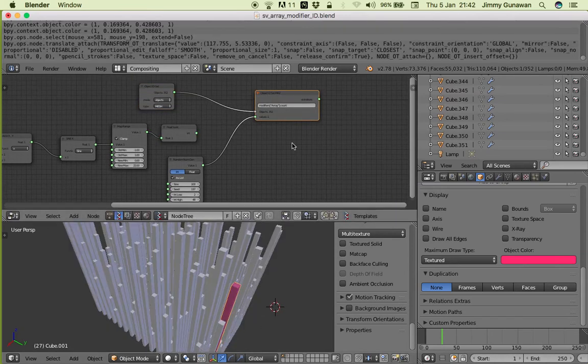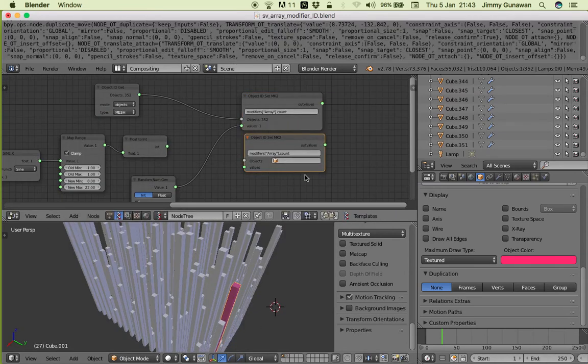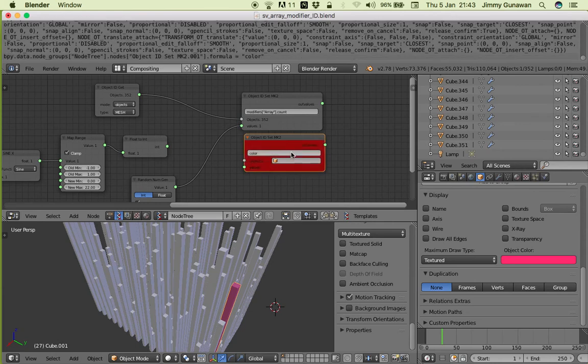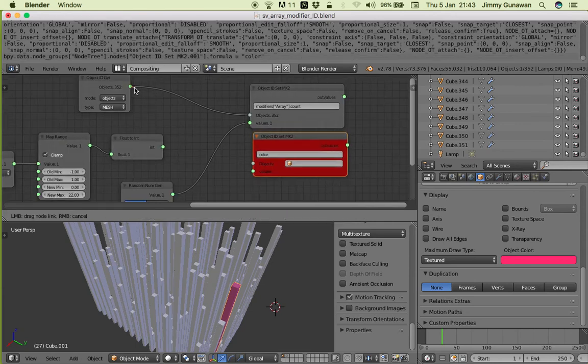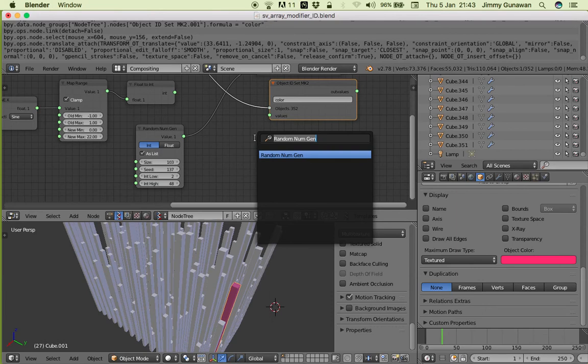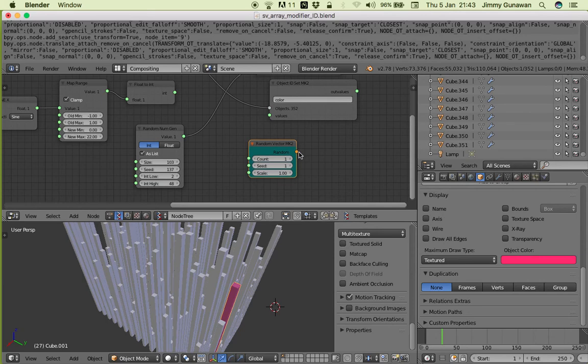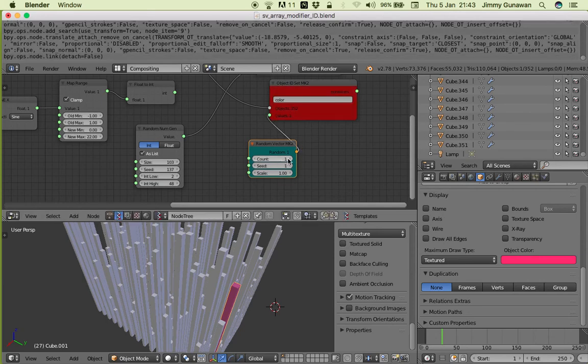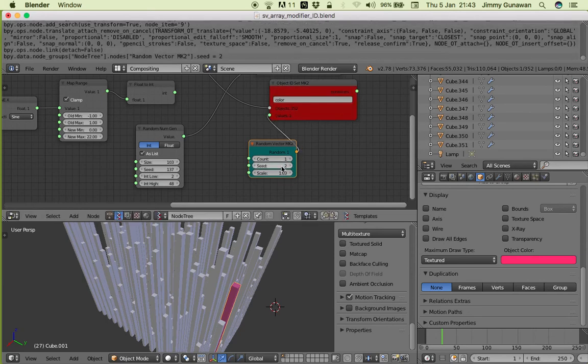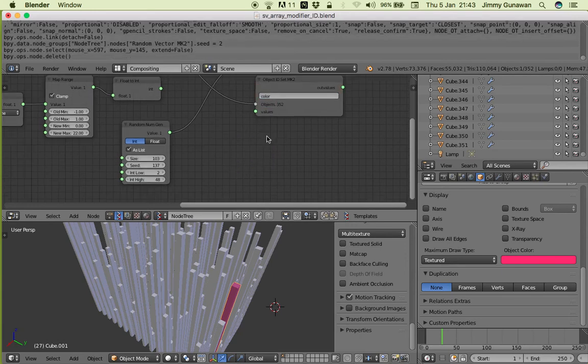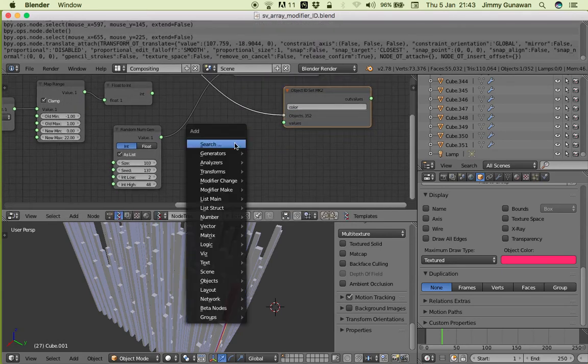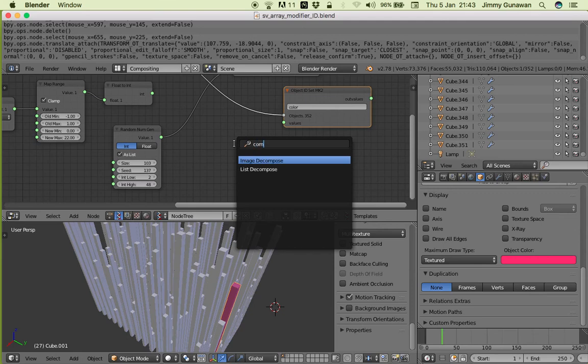Now if we want to change the object color, we simply just use this attribute called color and plug in the object, and then just set the value here. Say random vector. It might complain because the color is expecting an RGBA color. Well, I shouldn't have done this, but maybe list color.